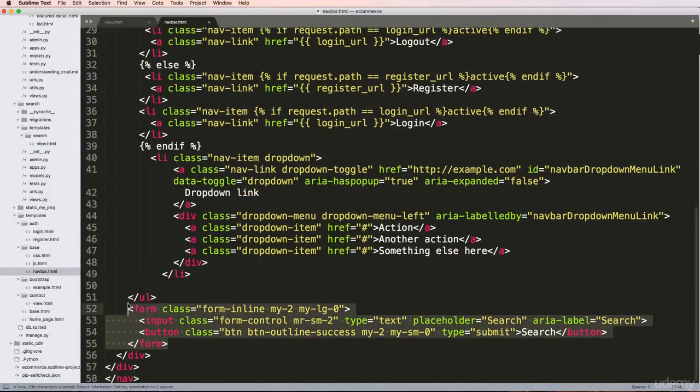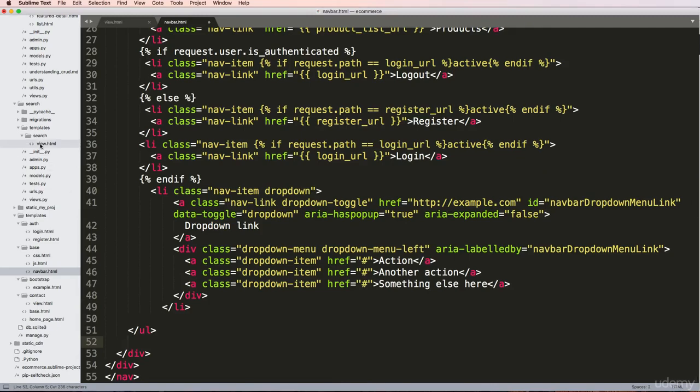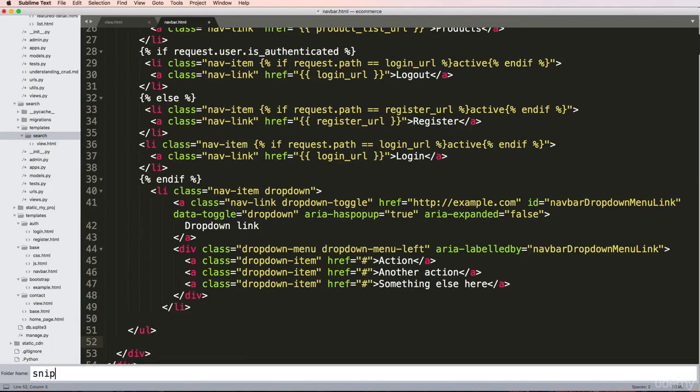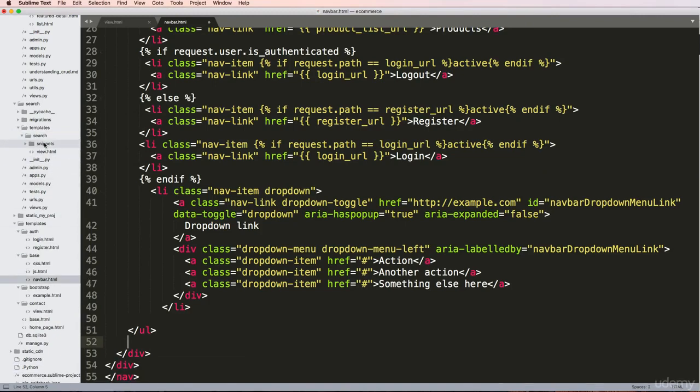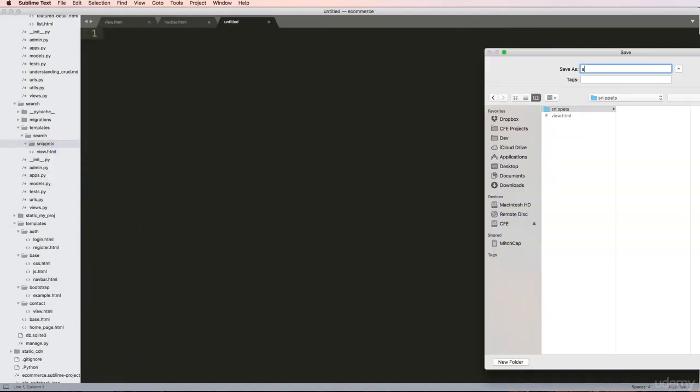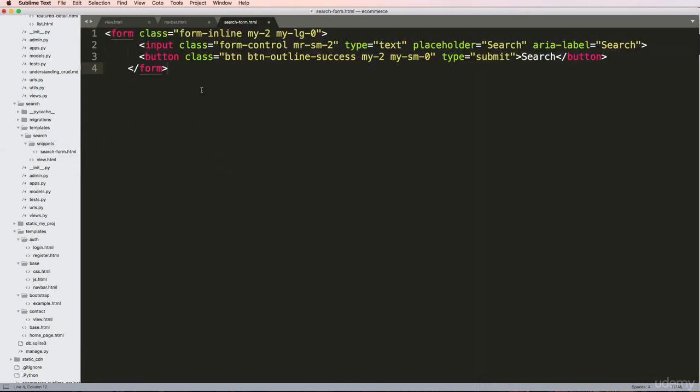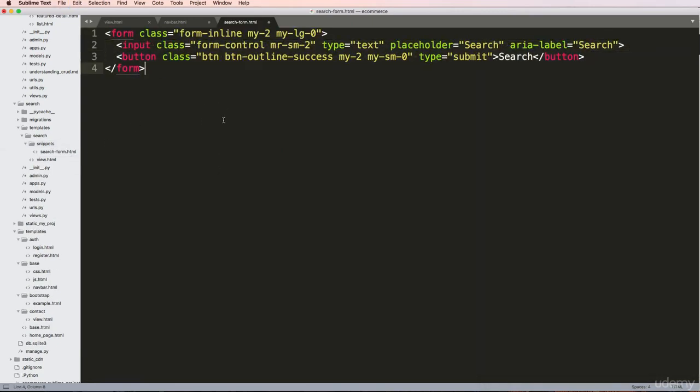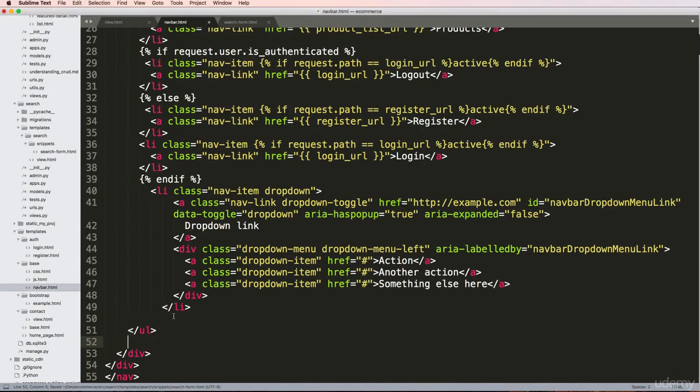form is. I'm going to cut that out. And inside of my search folder here, I'm going to do snippets. And inside of that, we will do search-form.html. Paste this in. So here is our now search form. Back in our navbar, we have to include it.